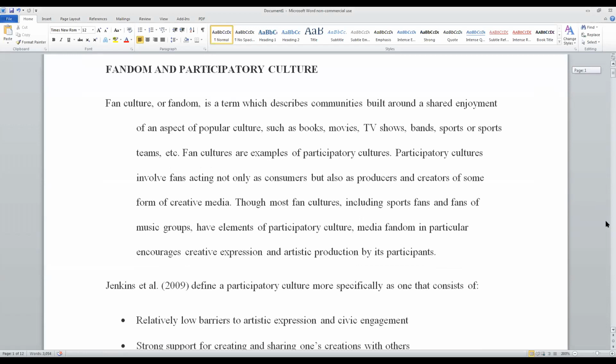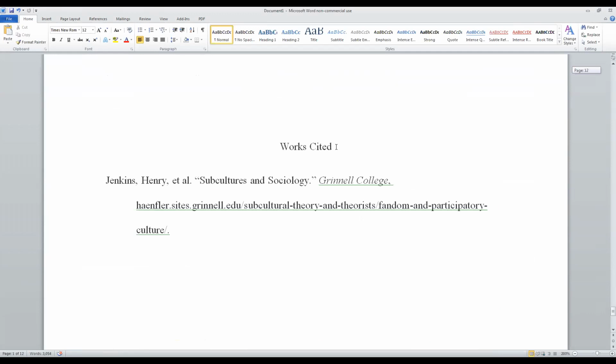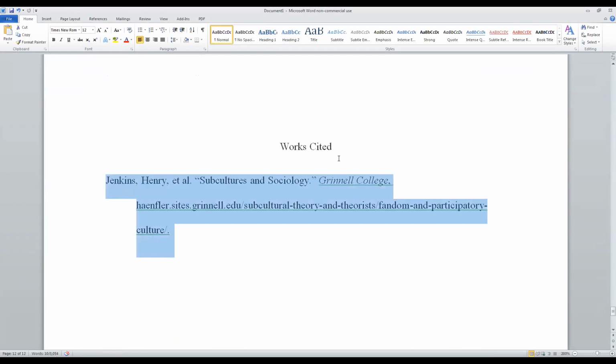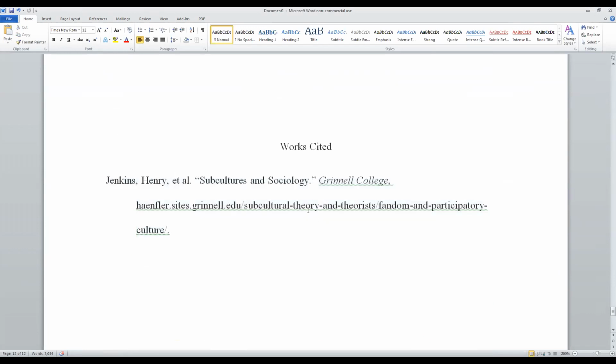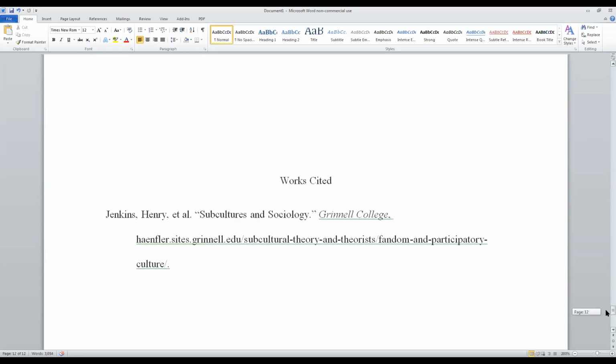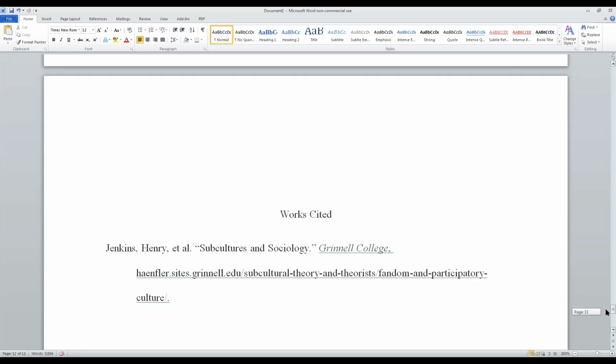I'm going to skip ahead real quick to show you that I did include a works cited page for this site. And you can see that this is formatted in MLA style. So if you have some questions or concerns about MLA, I have a link to various resources, including the resource that generated this citation, which is BibMe, bibme.org. If you're unfamiliar with it, it is a really nice, easy to use interface that acts just like Citation Machine or any other service that you might be interested in using to help you generate effective and correct citations for an MLA style paper. They also include APA and Chicago style citations if you have any instructors who are calling on those methods for the semester.